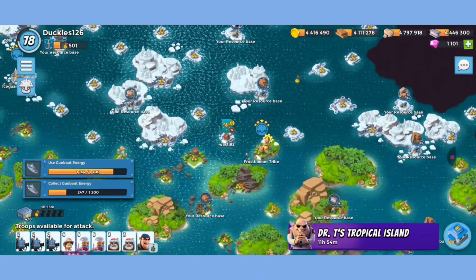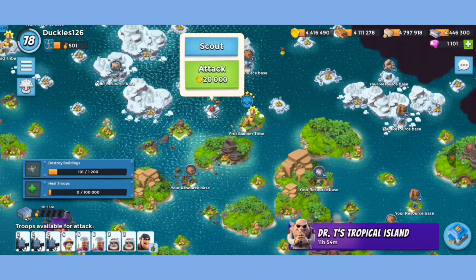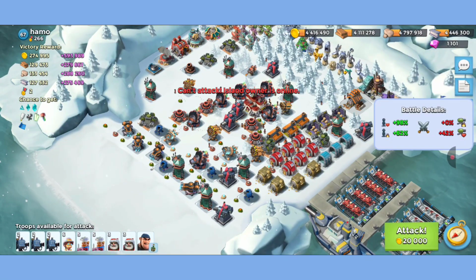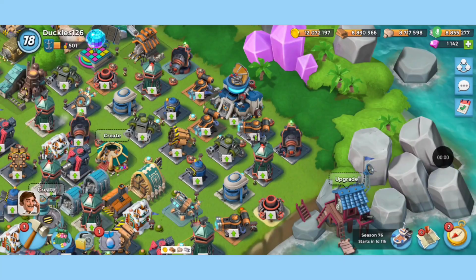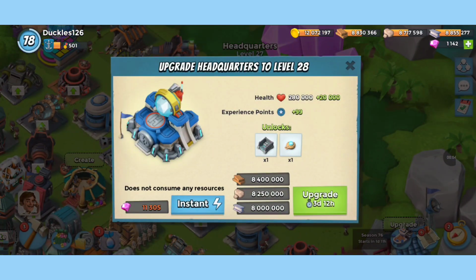So that's everything in the new update, so have a look at that in your own time with the link below in the video, and you can have a look at those tables yourself as well, so do enjoy. So here we go, we're finally going to upgrade to level 28 HQ, there it is.